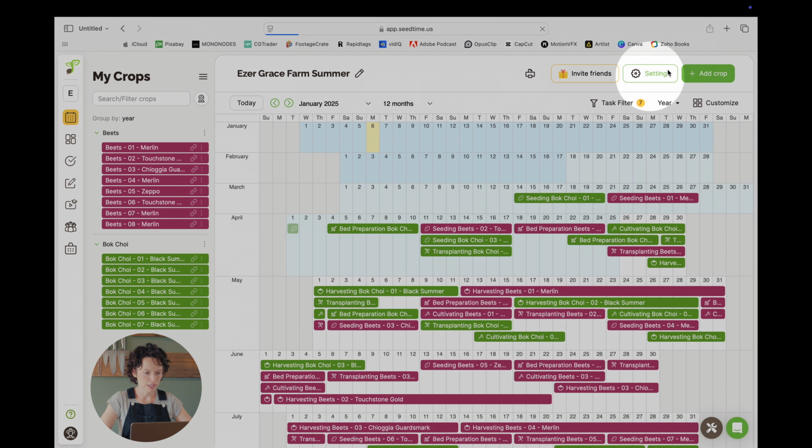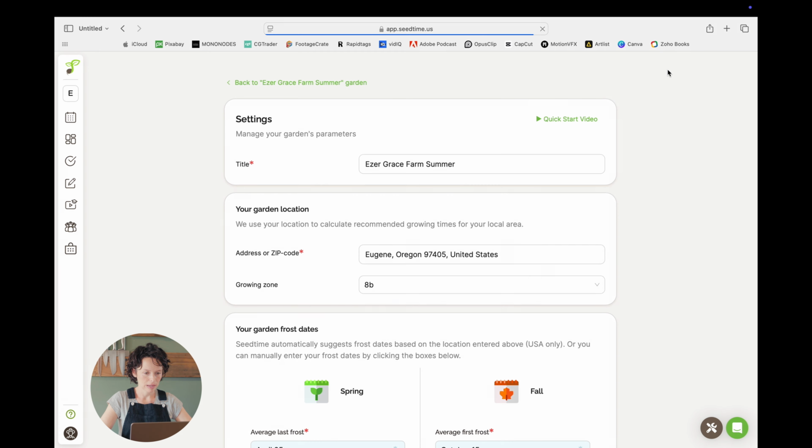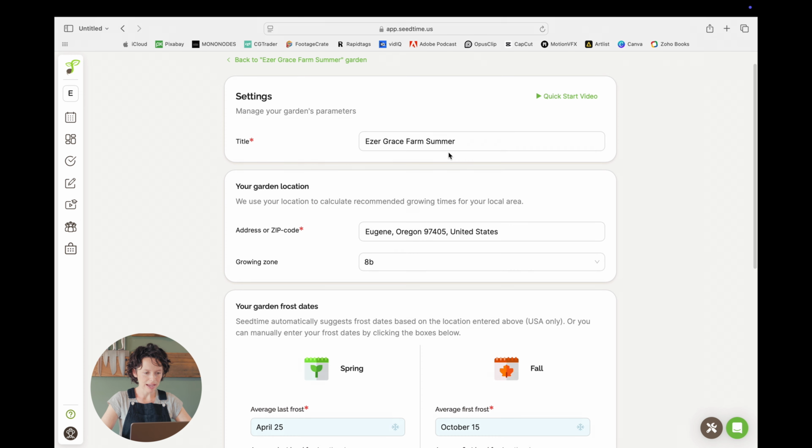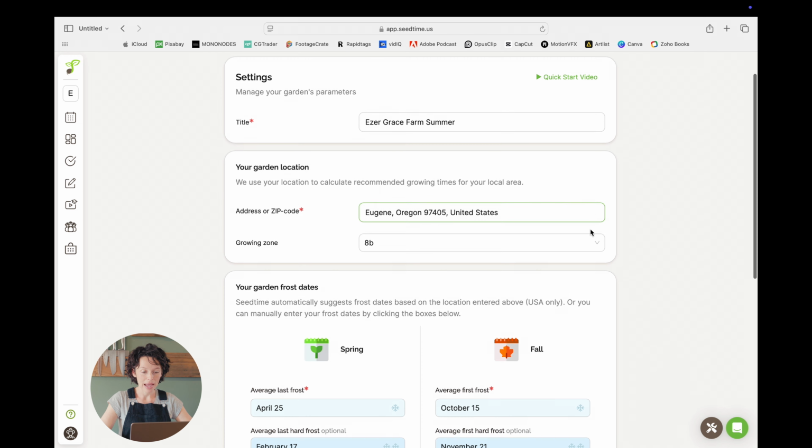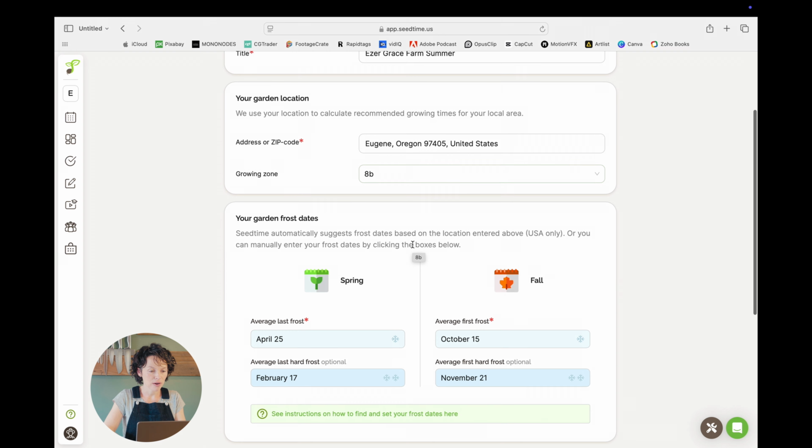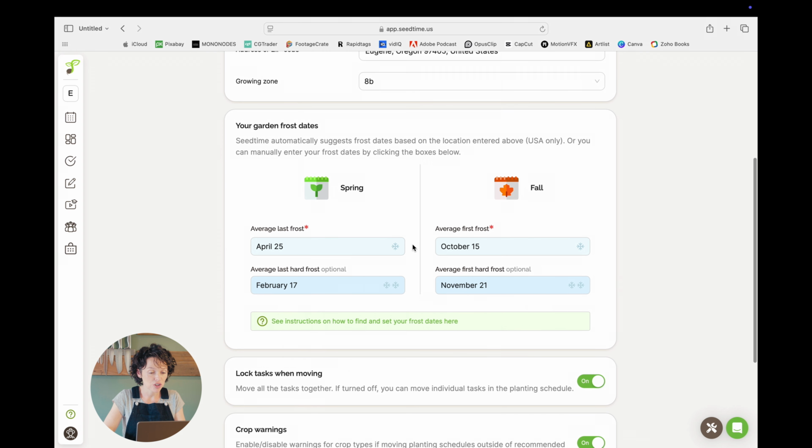Over here in the settings, I'm going to click that. You can title it, but then this is the really cool part. I put in my location, my zip code, and then it has my growing zone being correct as 8B. And from there on out, it knows that my average last frost date is April 25.